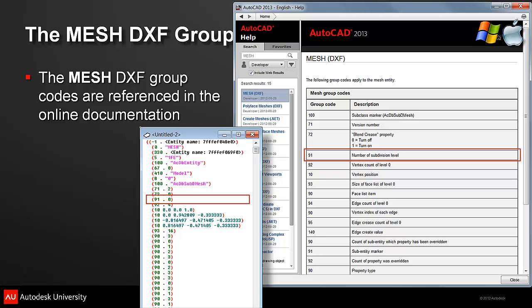But as not only the code, but the order in which they appear and the position within the list is meaningful, the way these codes are documented is very difficult to understand. I'll try to explain them using a real mesh entity list as reference.